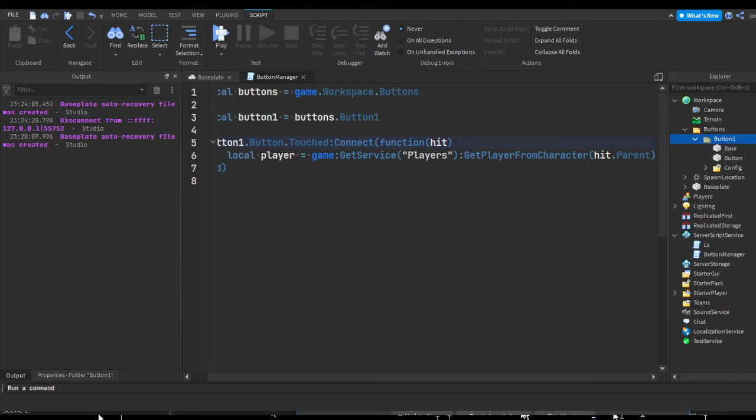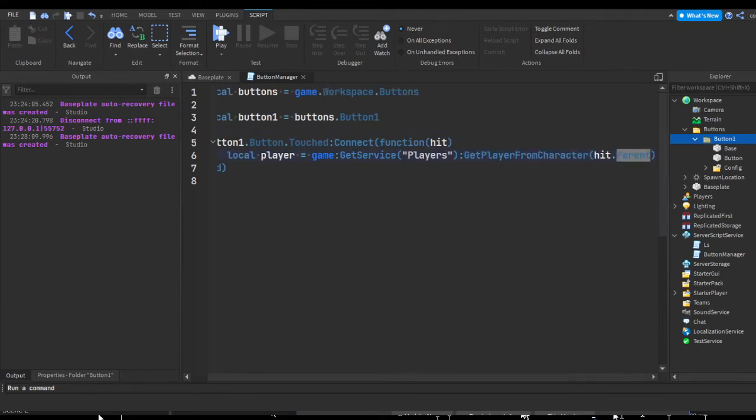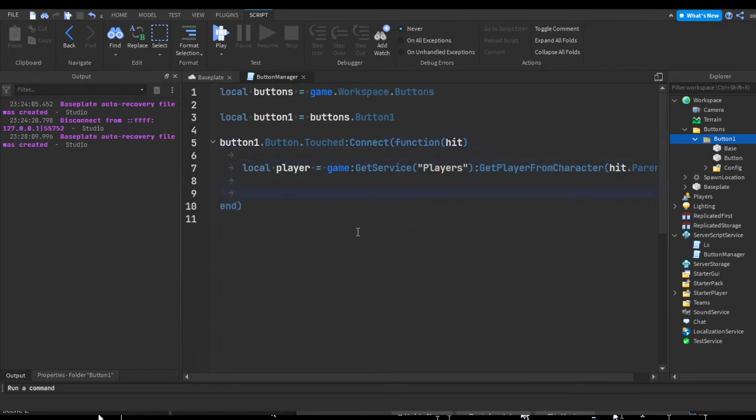The parent of the leg is going to be the character, so we're going to get the player from character, which is the parent of that body part. Now we want to make sure it's actually a player. So let's do if player then. We want to make sure it's a player because we don't want to try and add stats to another part, because obviously that part will most likely not have a leaderstats folder and all of that stuff. So we want to make sure we check that it's an actual player.